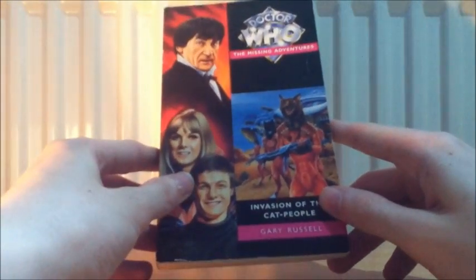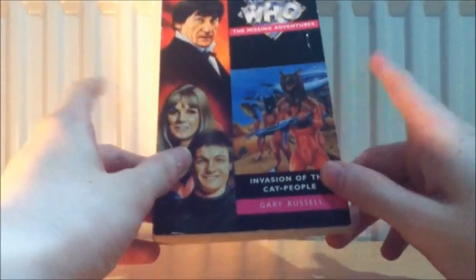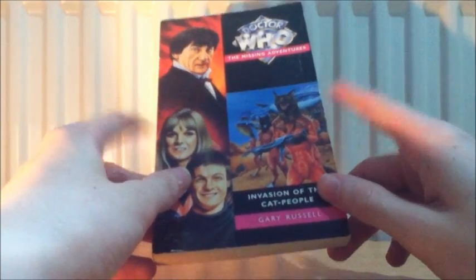What I don't like though is the really long chapters. It's constructed the chapters as parts. Even though it's quite thin, it is constructed as a six-parter, this story. Oh dear, that gives me nightmares, as the secret novel adaptation from the price of it, $16.99, that'll be a six-parter. No, I highly doubt Invasion of the Cat People will be the adaptation. Just 4 more weeks and we'll find out what it is. So yeah, that's Invasion of the Cat People by Gary Russell.